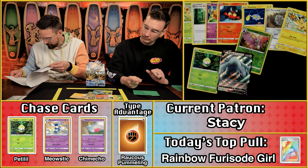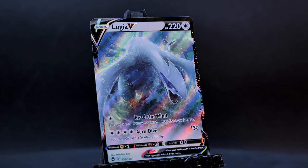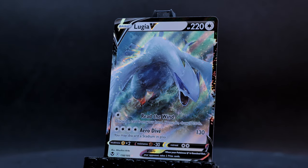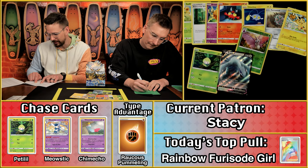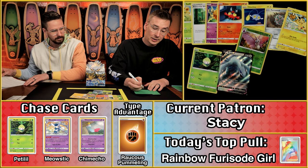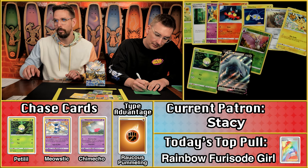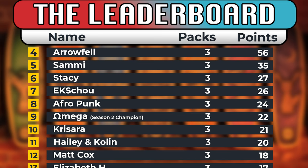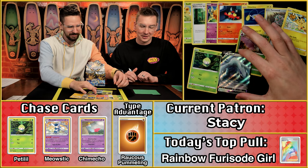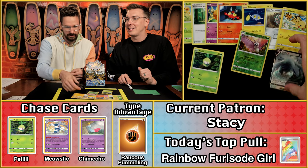However, I do think the Lugia V is worth a decent bid, isn't it? Yeah, no doubt. So the Lugia V, we have seen one of these before. Data last week did get one of these, although they were going for that last place. It is worth 14 points, $13.17. So 15 total, which is going to bring their total up to 27, I believe. Which I do think is enough to now move Afropunk into the quality 8th place spot. Oh, you're right! Afropunk is cheering for the Lugia V right now because they are presently sitting in 8th place.